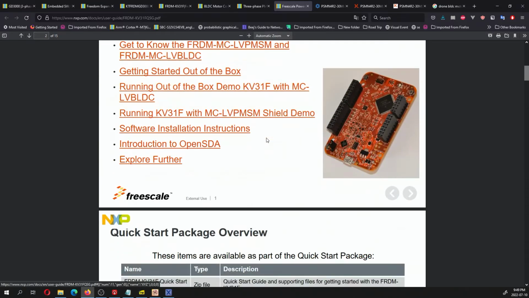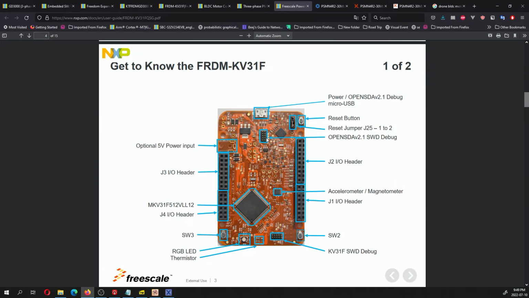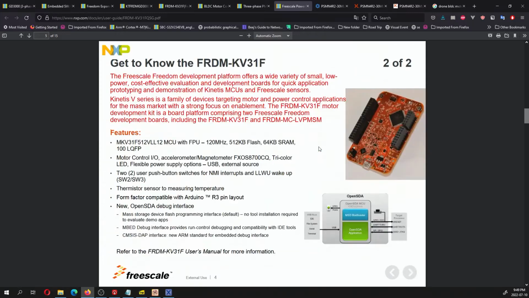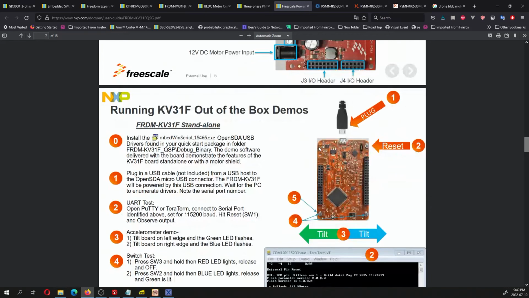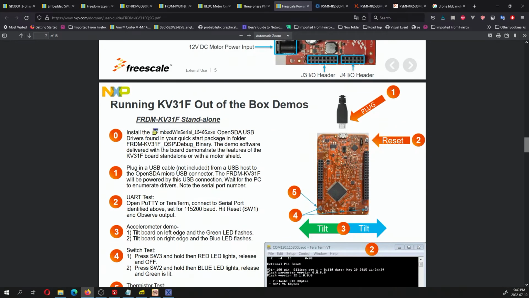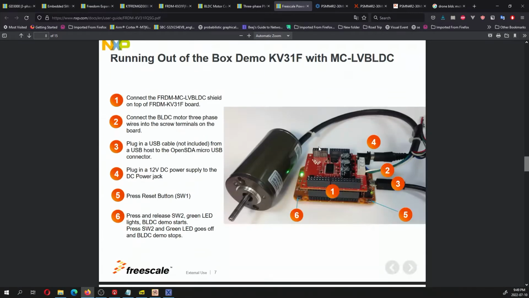Okay. All right. So, what is this one? Reset jumper J25 1 to 2. Reset jumper. Okay. Yeah, we could do that. Reset, plug, remove the box.